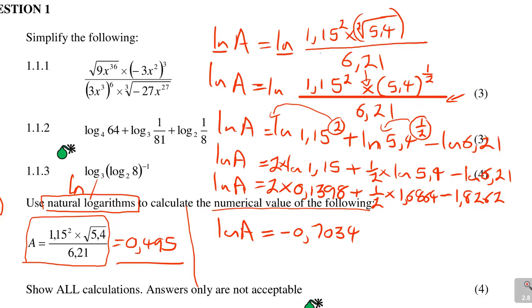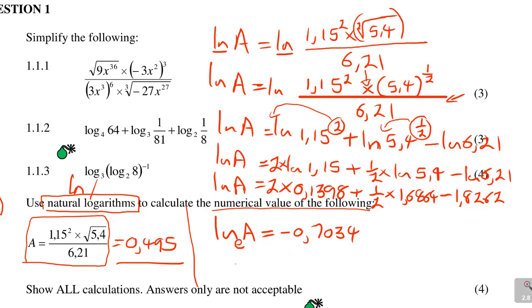If you remember, I was already using the ln. So at this stage, it is now for you to find the final answer. I say to you, whenever you are given ln here, you must know the default base. The default base is what? It's e. So ln is in base e of a. That you need to remember. So how do I then get my a? Because the question was, use natural logarithms to calculate the numerical value of the following. So they want the value of a, and we know that is 0,495.